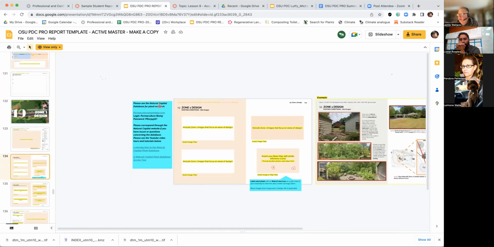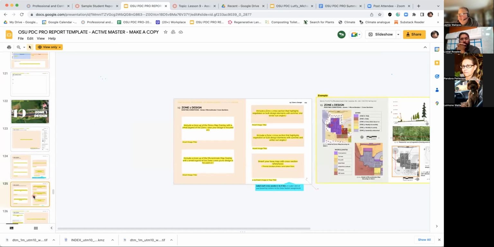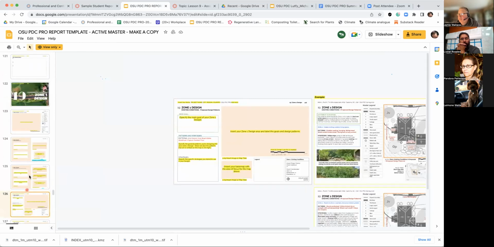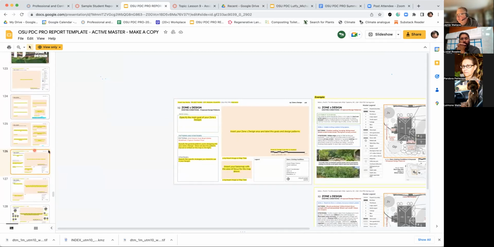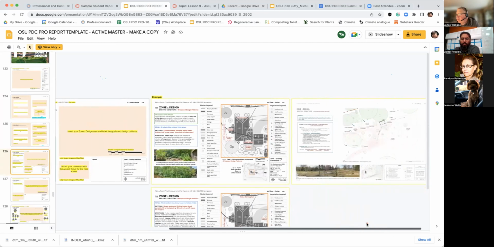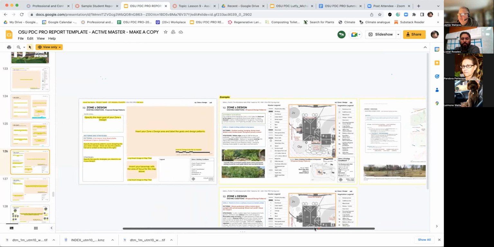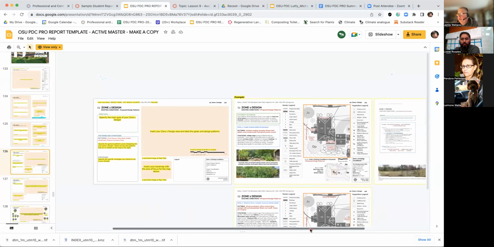Again, here's the natural capital database that you might find helpful. And we've got a little bit on some patterns, and I wouldn't get too hung up on it here, but there are some examples of what others have done and how they've approached that. And again, the patterning can be really broad.